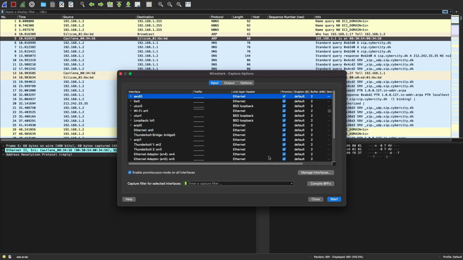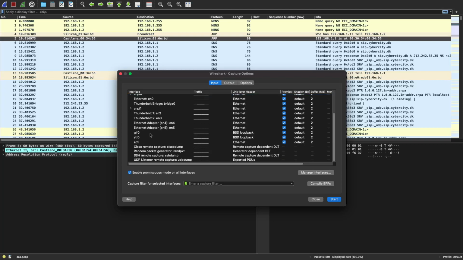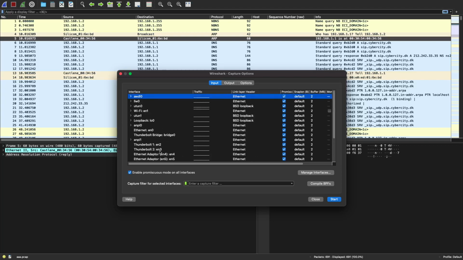That is how you can capture. The question is, can you capture on multiple interfaces using Wireshark? Yes, you can. How can you select multiple interfaces? Just use shift-click.